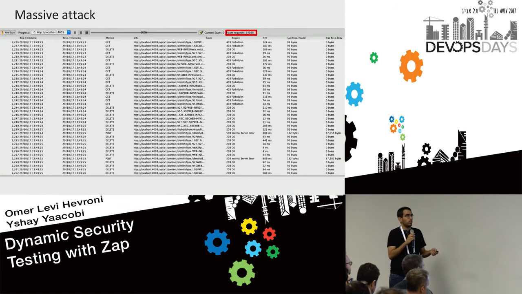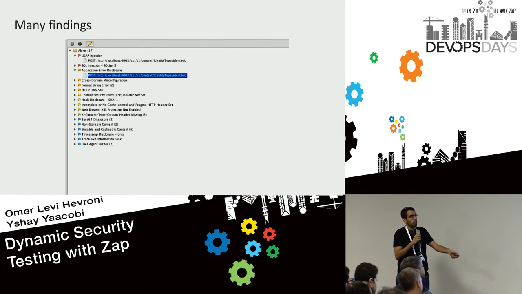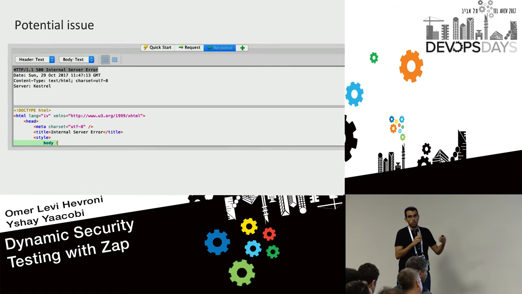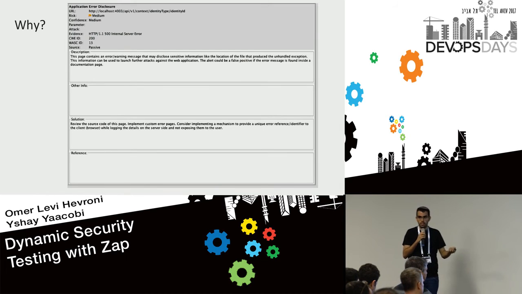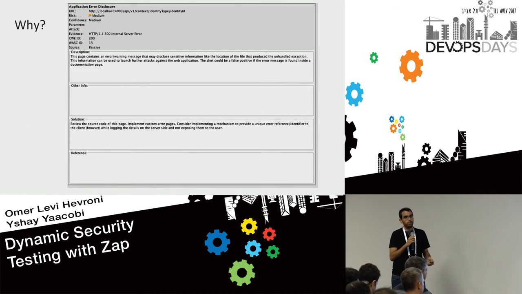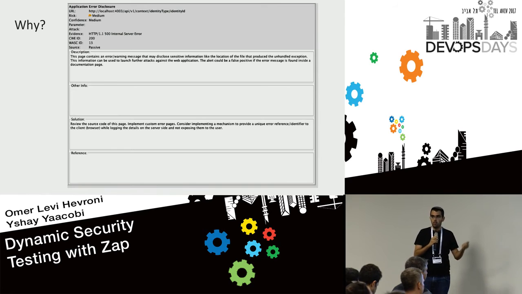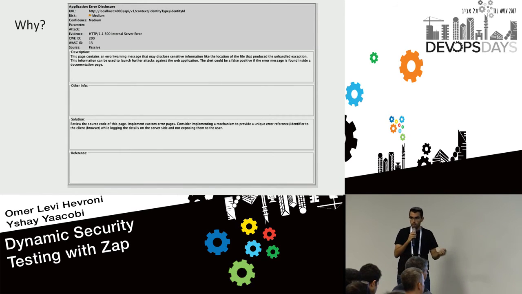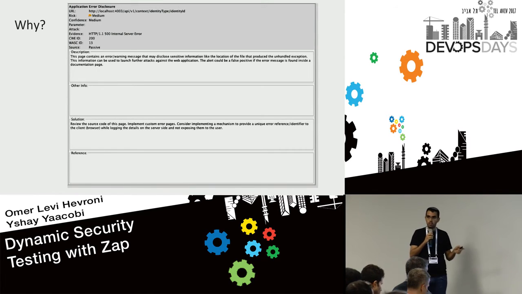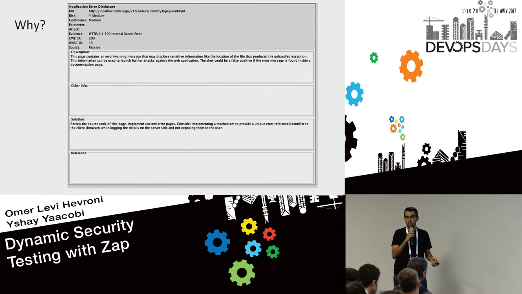And like before, we can go over all the alerts and check each one, and decide if it's a false positive or not. See the details, it's really the same as the scan from before, but this time from the active scan. What's nice to look at is the error. Zap was able to create a request that caused an error on Tweek that was not handled by the API. So this is something to take into consideration when using the active mode. Don't run it on production unless you really know what you're doing. It could cause errors. So this was the active mode.